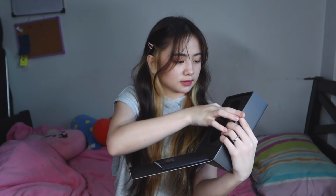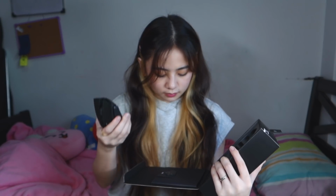So inside the box is another box. Ta-da! Ayun na siya, the Rival 650. It's not light, pero it's not that heavy as well. Wow. I'm excited na i-saksak to kasi it has lights eh. And, kita nyo. So yeah, this is the bottom.